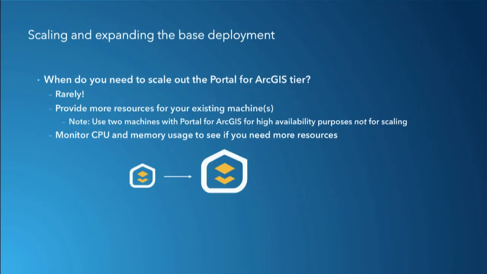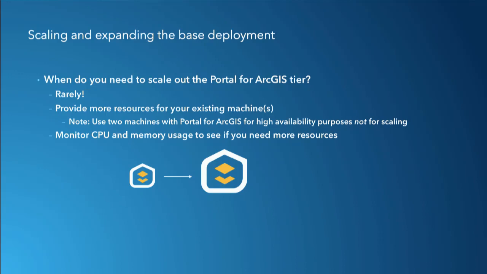Okay. So once you make that decision, then you start looking at the individual software components themselves. How do I scale them out, if need be? And this is where the different software components behave in slightly different ways. The portal software component really doesn't need to be scaled out that often. In fact, it's been very rare that I've talked to somebody where that turned out to be the case. The portal software component is relatively light in the sense of compute that it requires. It requires a decent amount of memory, but compute is not typically a bottleneck.